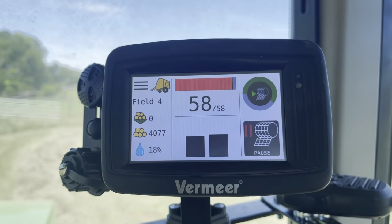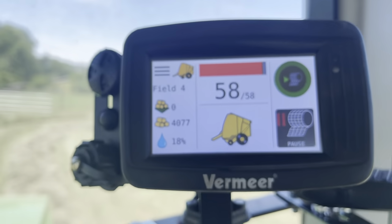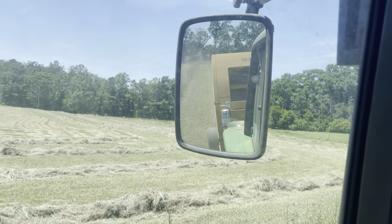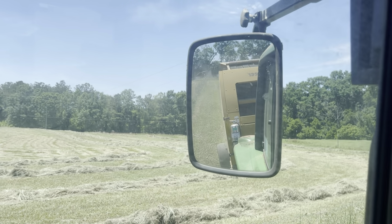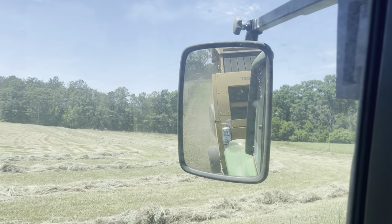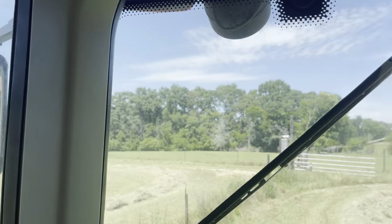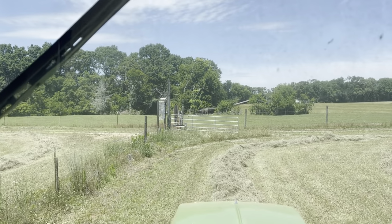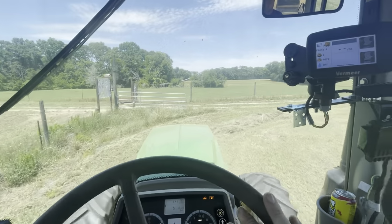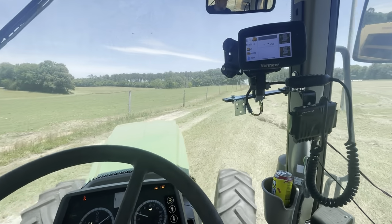Alright, bale number one is wrapping. Make sure it wraps. It wrapped according to that. I wonder if it'll come out this side. Let's see. Nope, stay right behind the bale. Oh, there it is. Alright. Worked out good. Moisture's good. And the first bale wrapped. So we keep going.